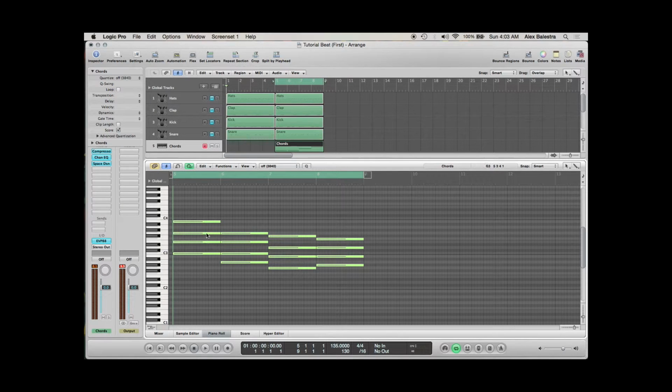Once I find a chord that I like, I move on to the next bar of my loop and create another chord. I then play back the 2 chords until I have something I find pleasing. I repeat this process until I have a progression that is satisfying to me and works well for my beat. I've already created a chord progression for this example, but before I play it back to you, I want to point out that each chord has 4 notes and lasts 1 bar each. This is a great way as a beginner to figure out cool chord progressions for your instrumentals. Let's listen to what I've written now.